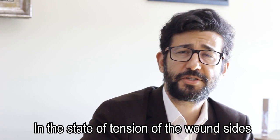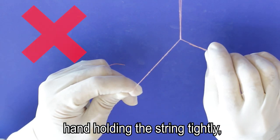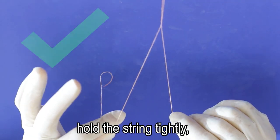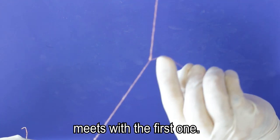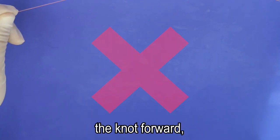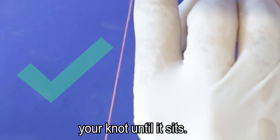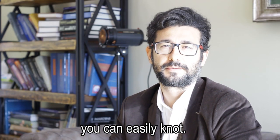In the state of tension of the wound sides, if you don't let the contralateral hand hold the string tightly, your knot will be displaced. So after the first knot, hold the string tightly during the second one, meaning with the first one. Don't open your hands to move the knot forward. Your index finger should guide your knot until it sits. By this trick, even in shallow areas, you can easily knot.